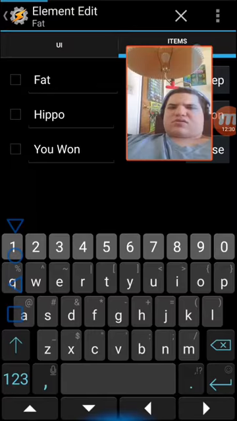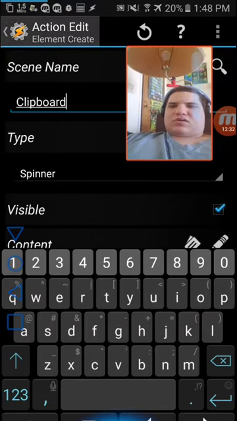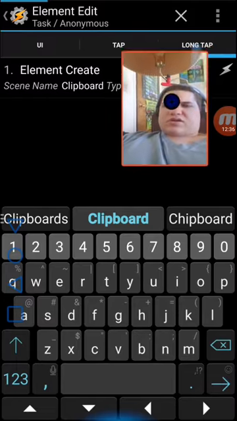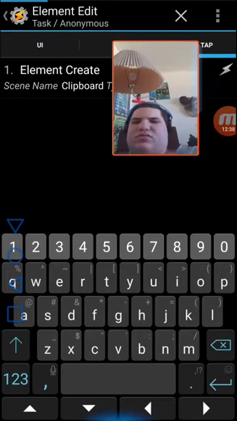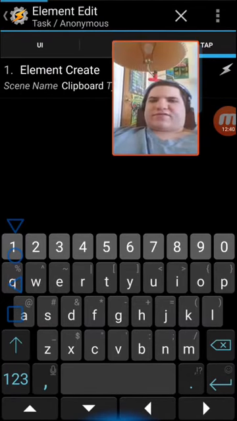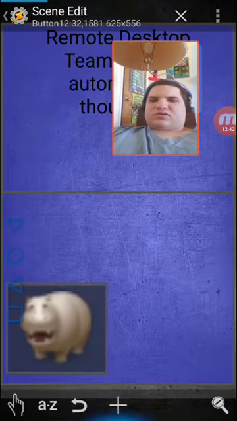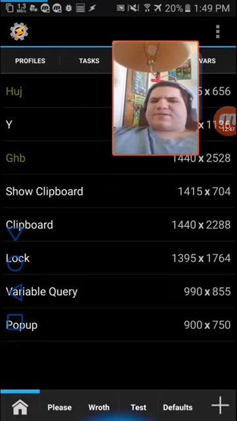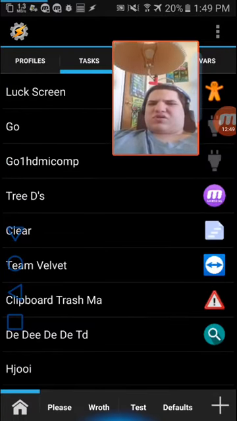Let's go back here and let's go ahead and trigger this. So let's save it first. Let's go back here and save it. And again, all this stuff I'm doing, it's so clunky you would never use it.